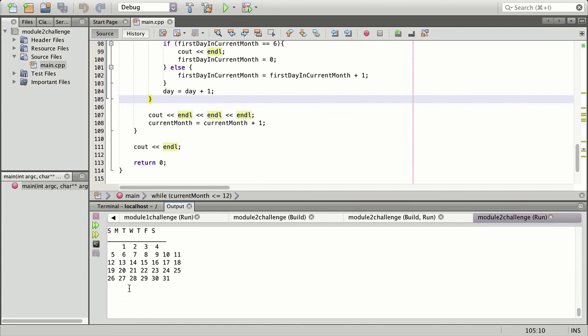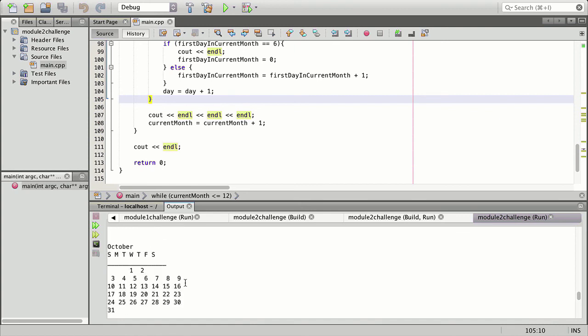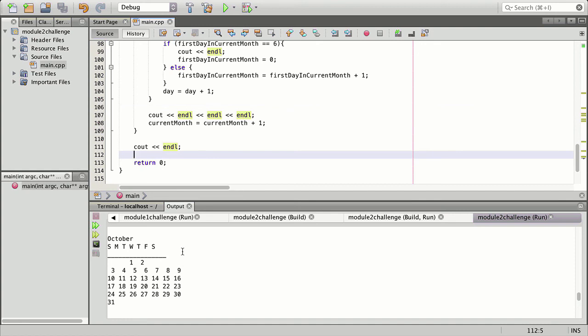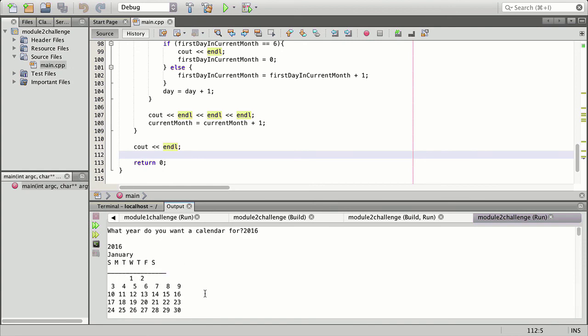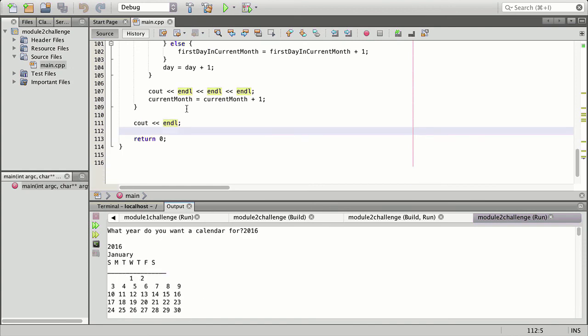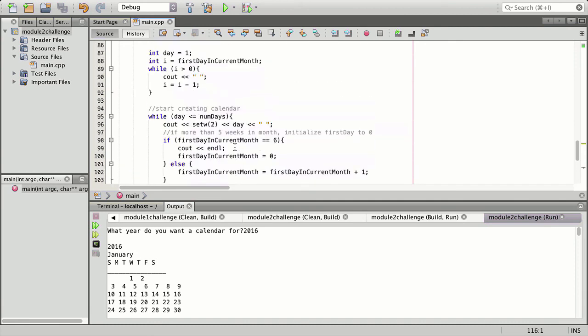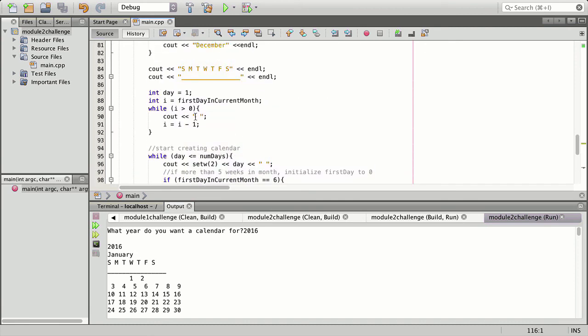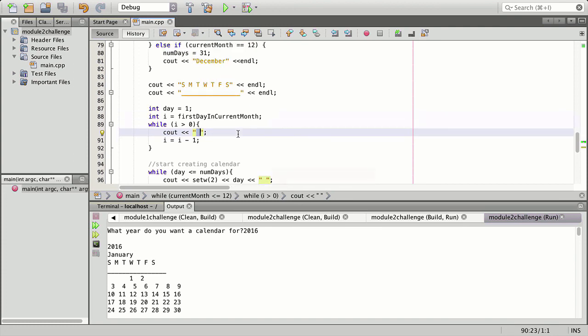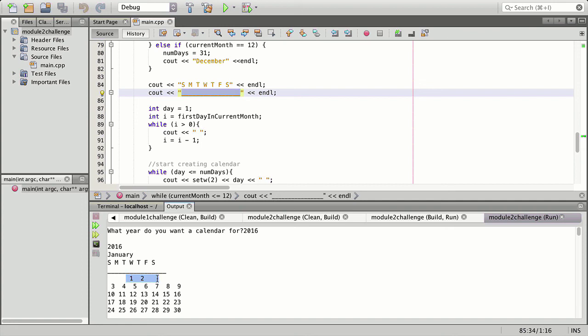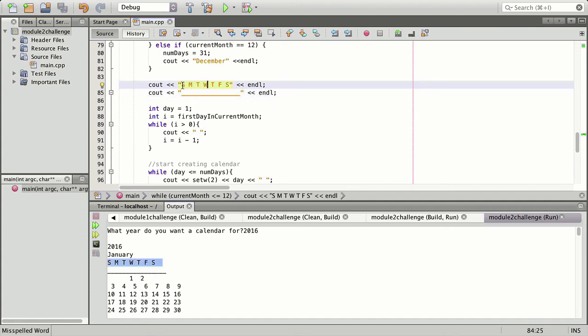Let's just scroll on down. So 31, November's 30, October's 31. So that part right there at least is looking good. And now it's just a matter of figuring out where it's breaking down, where it's not getting this formatting here correct. So I'll scroll to the top of this. There are probably three areas where this is happening, and one of them would be here where we have our spacing. Another could be this line here. It's just a matter of getting these days to push over as well. So I'm going to do a little bit with that.